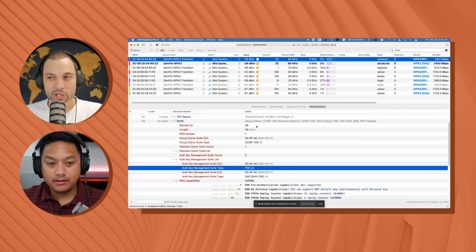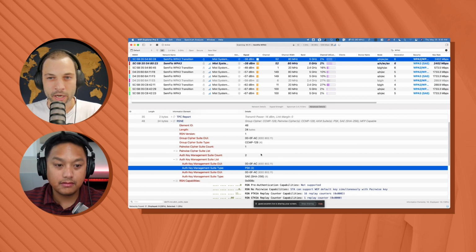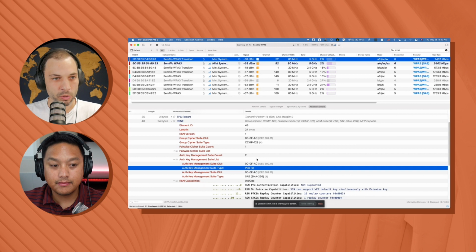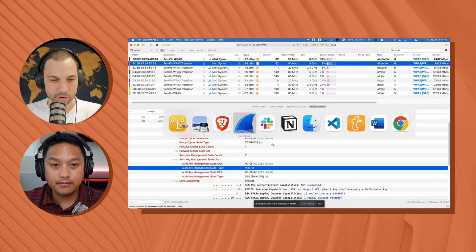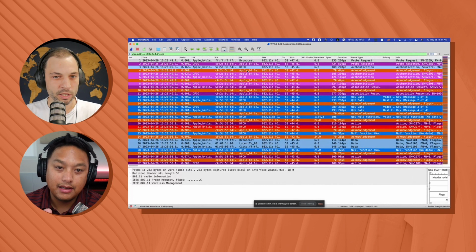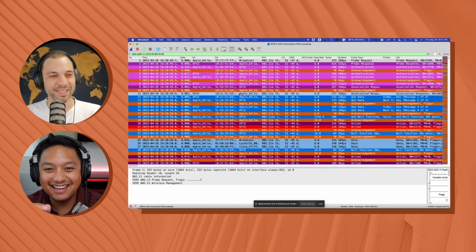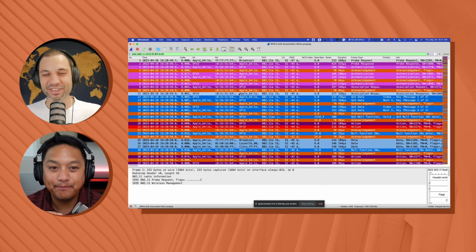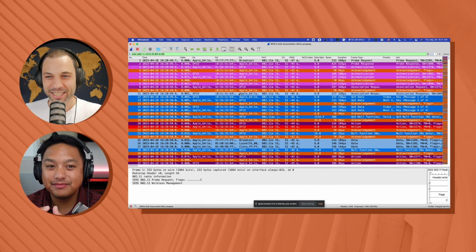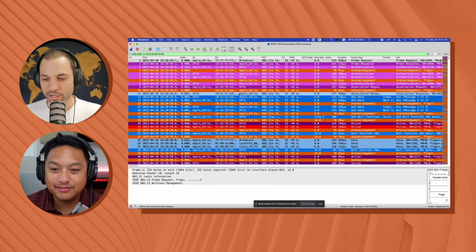So actually, we can start looking at the frames now, and looking at what an association would look like. We could start with WPA3 only mode. Let me see if I can open Wireshark. Zoom in a little bit. Can you see this? Look at all of these frames. If you're listening to this podcast, we are just looking at Wireshark, the beauty of Wireshark with all of the colors.